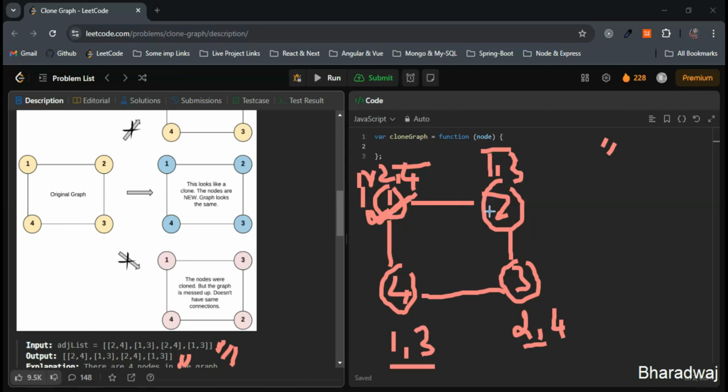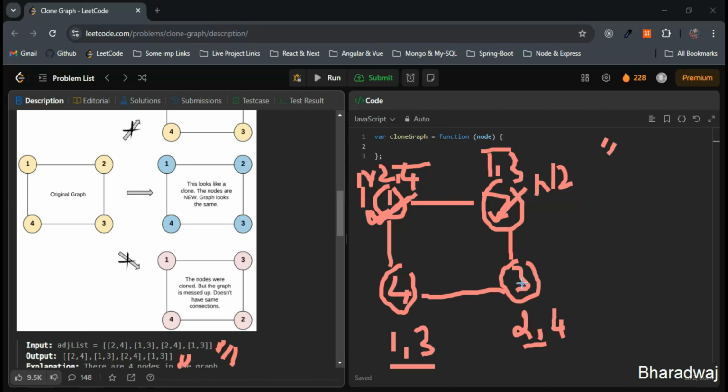Same goes with node 2. When I come here, this is not already visited, so I'll mark this one as new node 2, and this one is visited now.